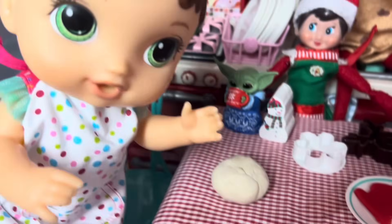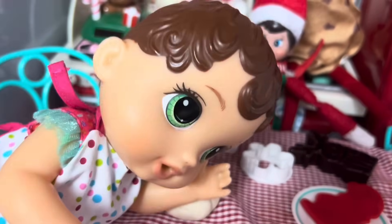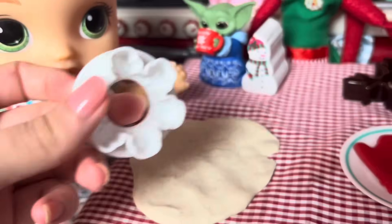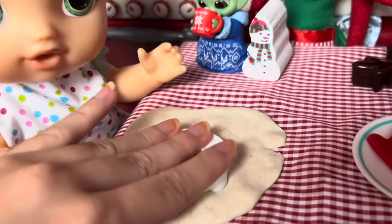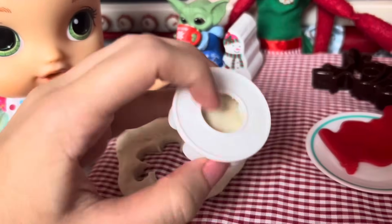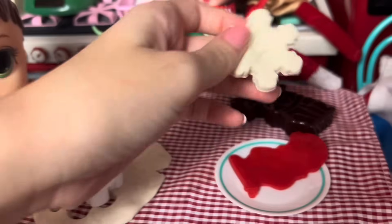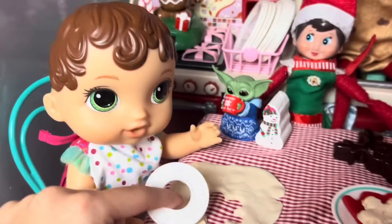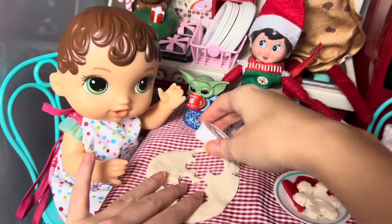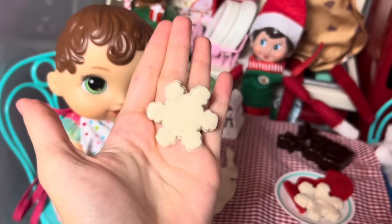Now I have some white dough because I'm going to make a snowflake cookie. So first, got to press the dough and flatten it all out. There, I did it. Now time to use the cookie cutter. That's right. So I think you can use it two times. So let's do one right here. Press, press, press. And then we take it off. Whoa, we got a snowflake cookie. Yep, that turned out really cute. Okay, I think you can do one more. Put the cutter right here and press down. Good job. And now we take it out and pop it out very carefully. And there we go. We got another snowflake cookie.